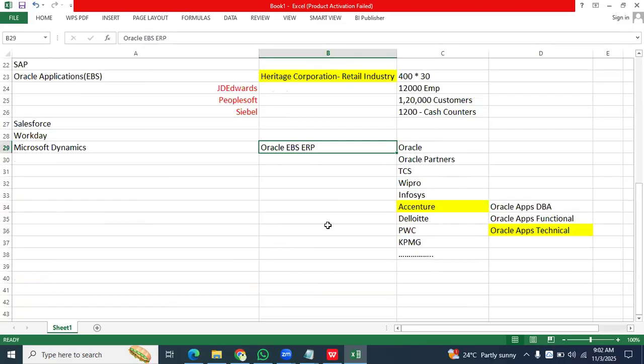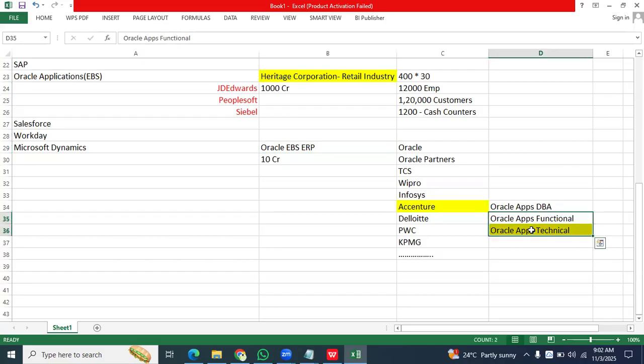So this particular ERP, we cannot say that it is 100% suitable for you, because your business policy is different. You have 1000 crores of business turnover, so you cannot compromise for a 10 crore product, right? So what will you do? I am ready to pay another 2-3 crores, no problem, let's modify this product. I cannot change my business policy because my business is big. What you have to do is modify your product. That's what Accenture is going to do by using the functional and technical people. That's what the project actually is.